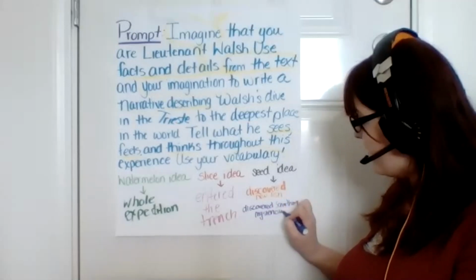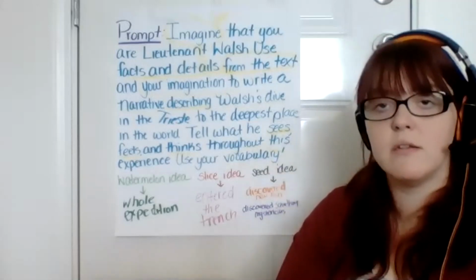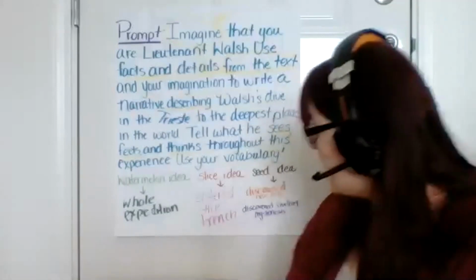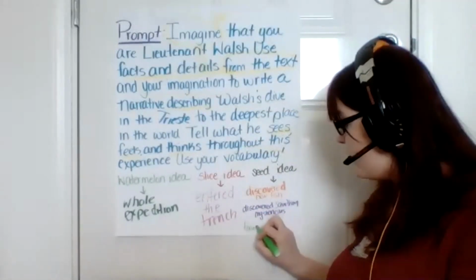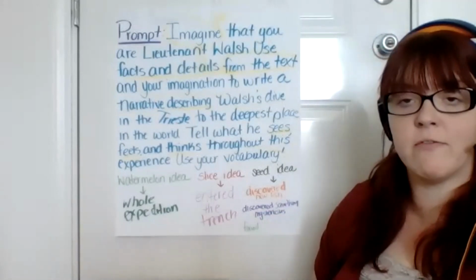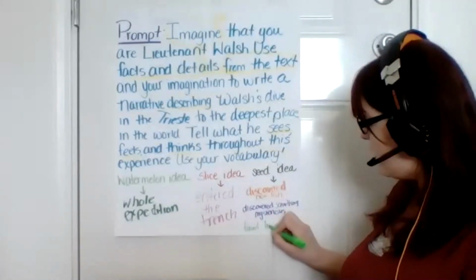Can anybody think of something else that would be fun to write about in this story? Like treasure. Oh, what if they found treasure? Because remember, we're using our imagination. It's not like expository where I tell you guys you can't write about aliens and stuff. You get to have fun this time. So maybe they found treasure.